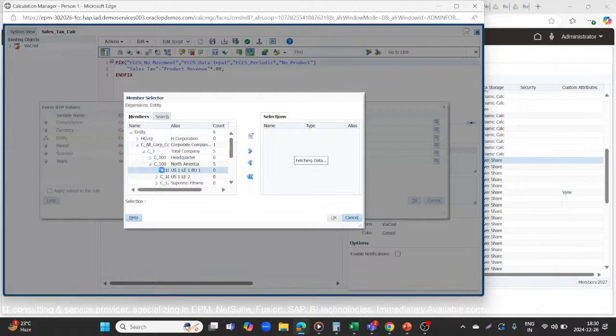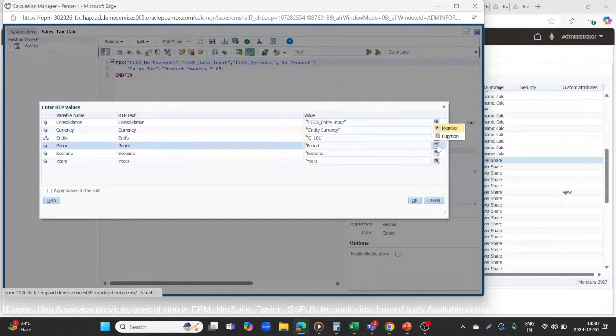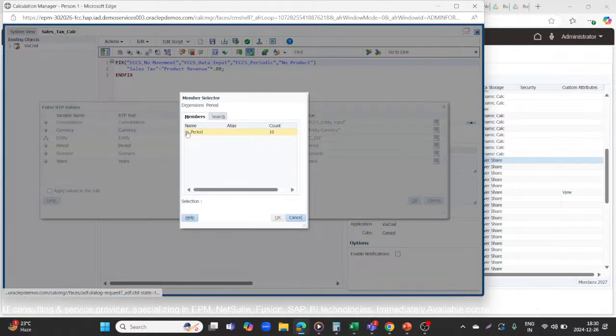So you can select this entity. And period, you can select for which period you are trying to run this rule. Like I can say for Jan.